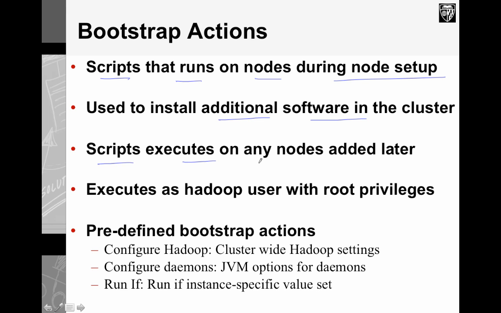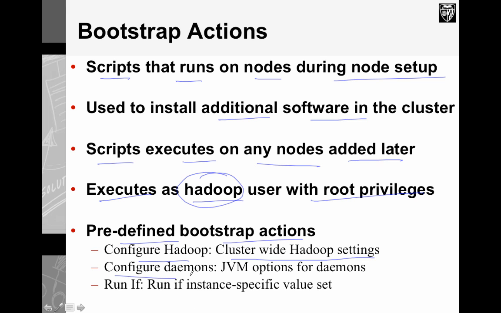These scripts execute on any nodes that have been added later on. Remember I said to you this is elastic provisioning. If you want to later on add 4 more core nodes, once again the bootstrap actions will take place when those 4 core nodes come about. And it executes as the Hadoop user, that's the user ID, with root privileges. So you can do whatever you want as root. There are some predefined bootstrap actions. For example, you can configure Hadoop cluster-wide settings. These are the Hadoop configuration settings.